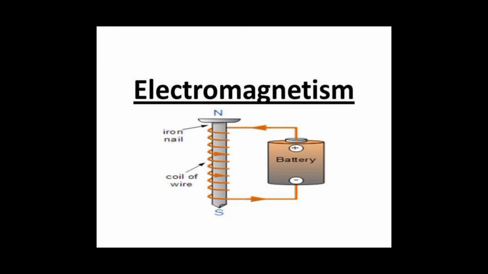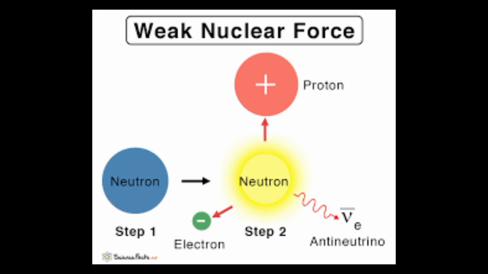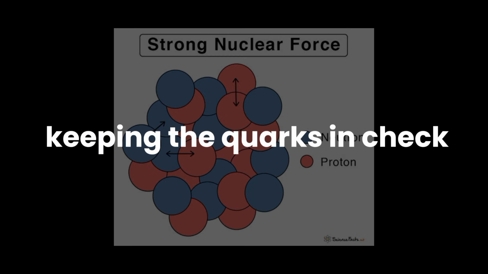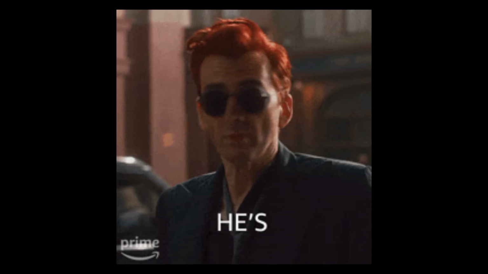Now, we have 4 fundamental forces: gravity, electromagnetism, the strong force, and the weak force. But I already explained gravity and electromagnetism. Therefore, we have the strong force. It's the bouncer keeping the quarks in check. And the weak force? Well, it's like the party planner, making sure everything runs smoothly. But here's the kicker. Even with all these forces, particles can be unpredictable. Sometimes they decay into other particles. This process is called particle decay.